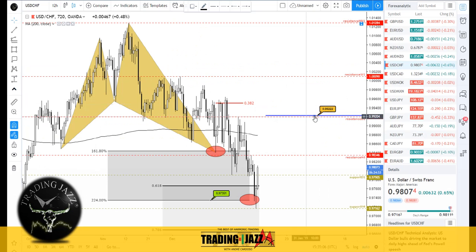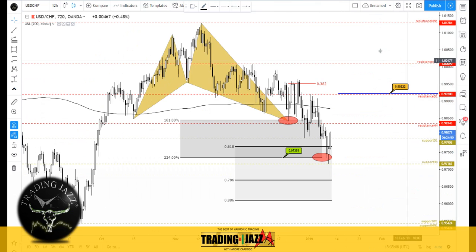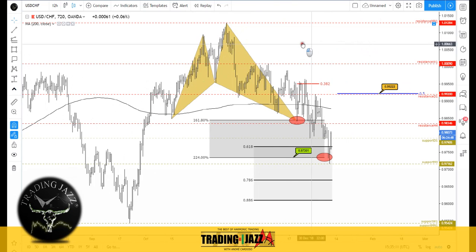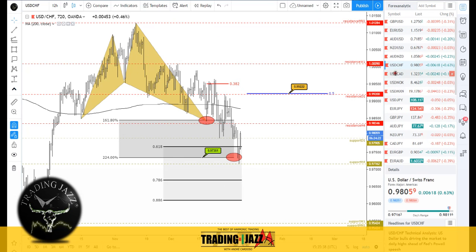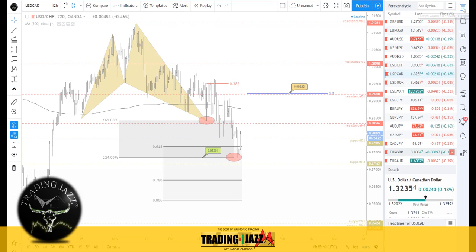We're still waiting for a default target for the pattern. That's what I'm missing. The default target for the shark pattern at 50% retracement, which is also the previous structure daily resistance level. This candle here closed the day in that it has forged the daily resistance, and then the market made new lows. Obviously, at the end of today's sessions, those levels need to be updated because the market has already moved after those. Dollar versus Canadian dollar.